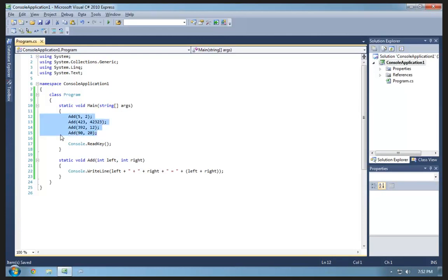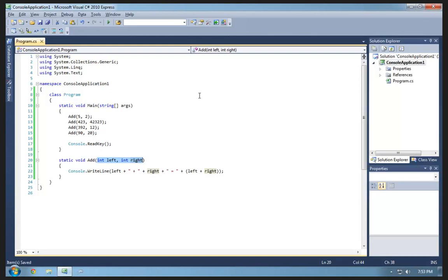This is executable code. Remember, this is not. This is just saying this add method exists. This is saying, let's go ahead and invoke the add method. And when you invoke the add method and open up your parenthesis and provide values into the parameters, these are called arguments. So 5 is an argument and 2 is an argument. And you'll notice how they can change. So that's very important. There is a bit of syntax in the C# language that makes it possible to omit arguments if you want to.